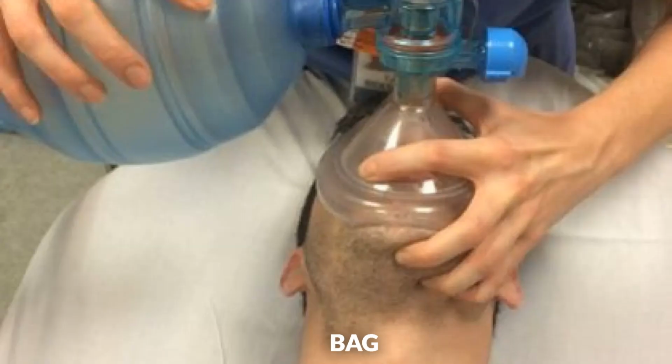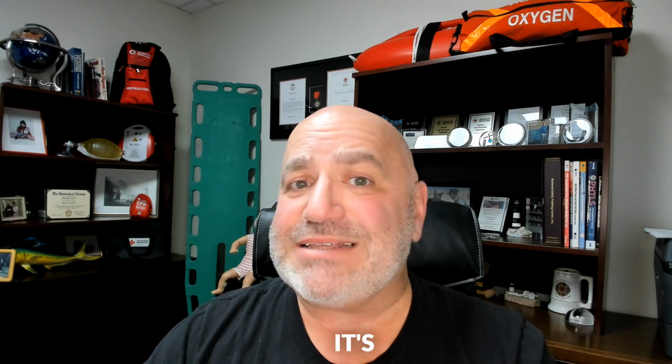The most reliable way is a bag valve mask. And here's a picture of one right here. So the bag valve mask is the gold standard of healthcare providers. It's what we use in the ambulance. It's what they use in the hospital. It's easily connected to advanced airways, and it allows the provider who's delivering respirations to feel how the air is going into the victim's or the mannequin's lungs. It's an excellent representation of real training. So when you are doing training with a bag valve mask, it very accurately represents what it feels like on a real victim.